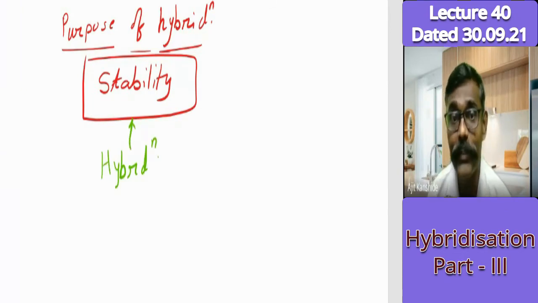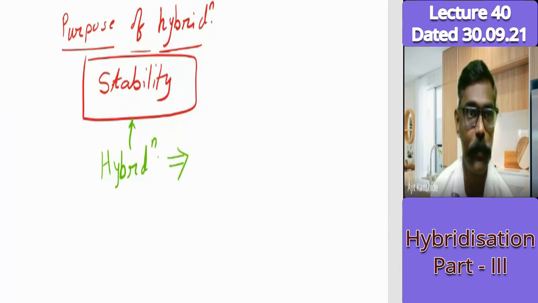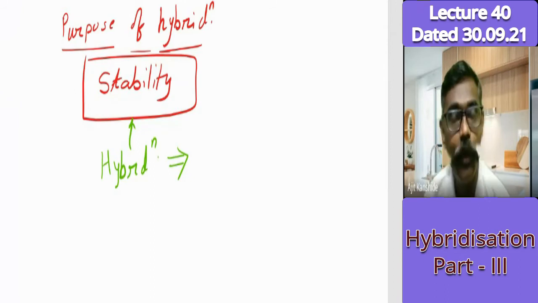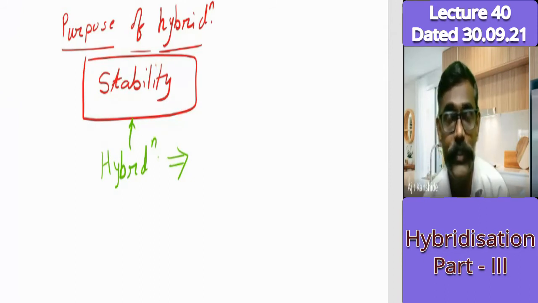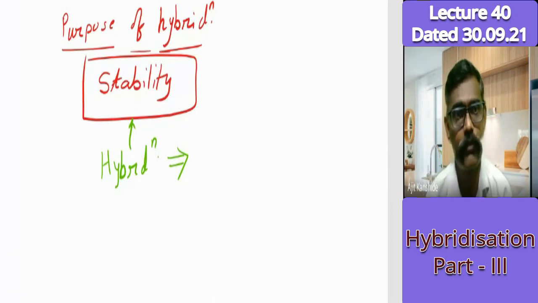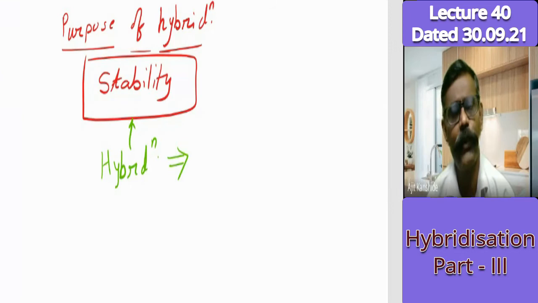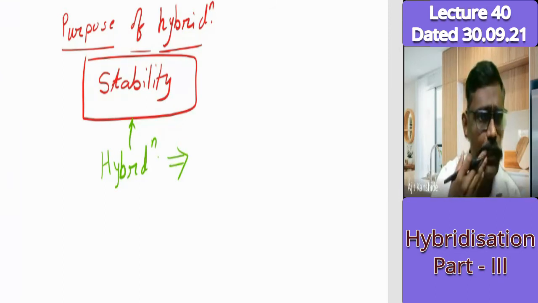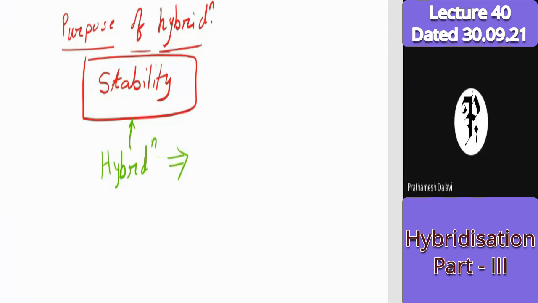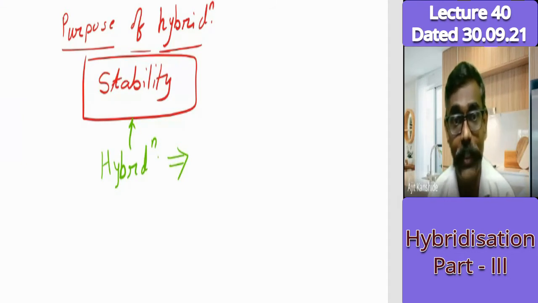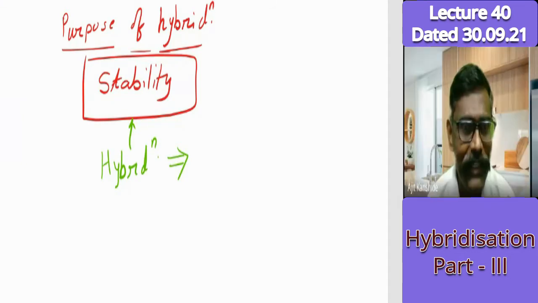What is that hybridization? In hybridization, which steps are there? Now help me. I want an answer from you because you are studying the hybridization topic. What remains in hybridization? Which steps remain present during hybridization? Yes, I want an answer from you because you have discussed various molecules. Example. Yes, example is one. Okay, example you have considered. After that, what do you do? Line structure. Electronic configuration you represent. Okay, after that, what do you do? VBT. I could not hear clearly.